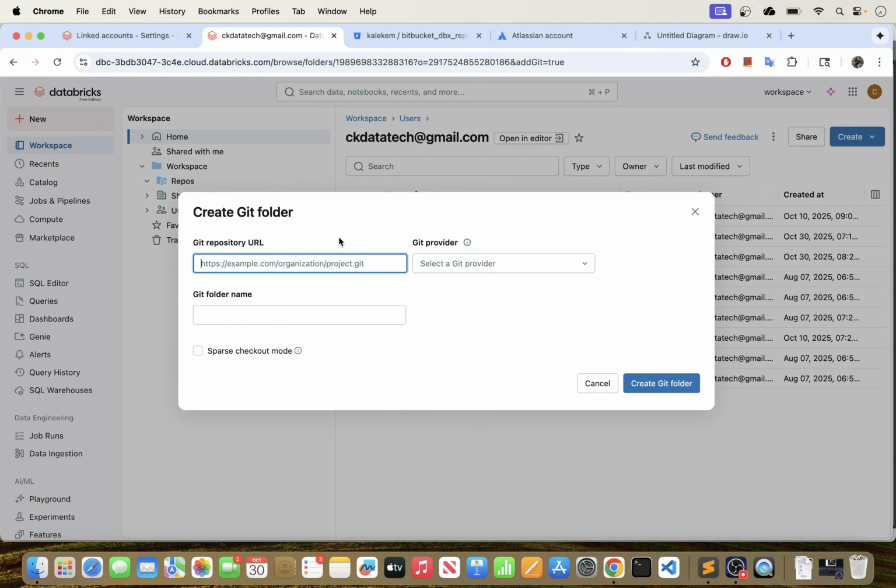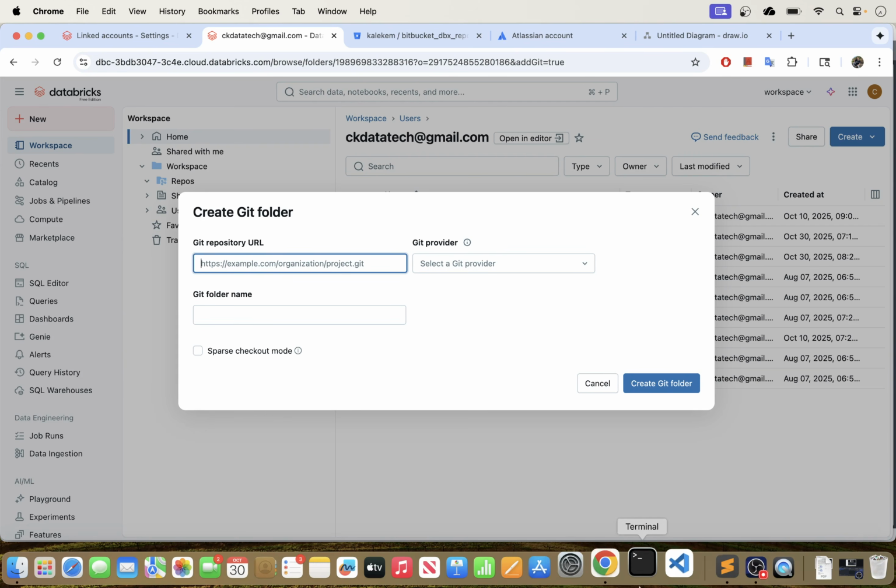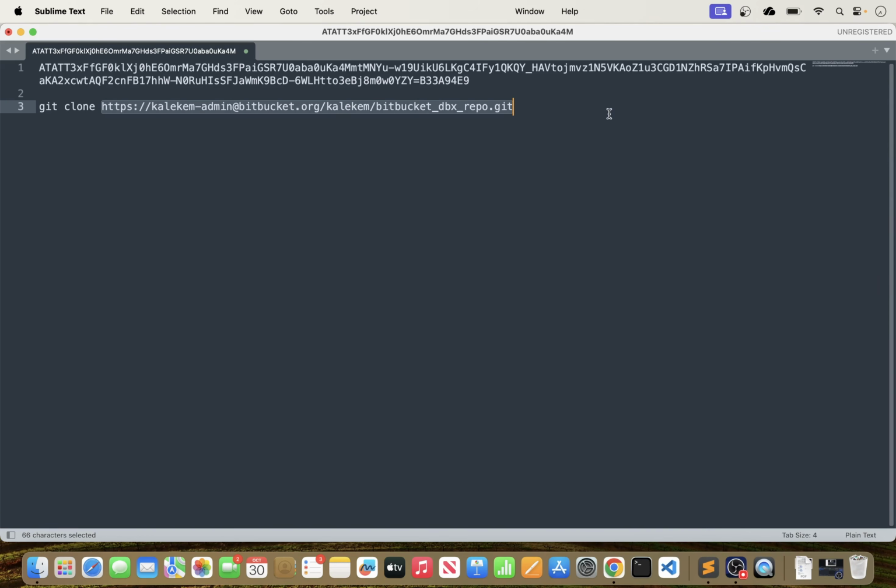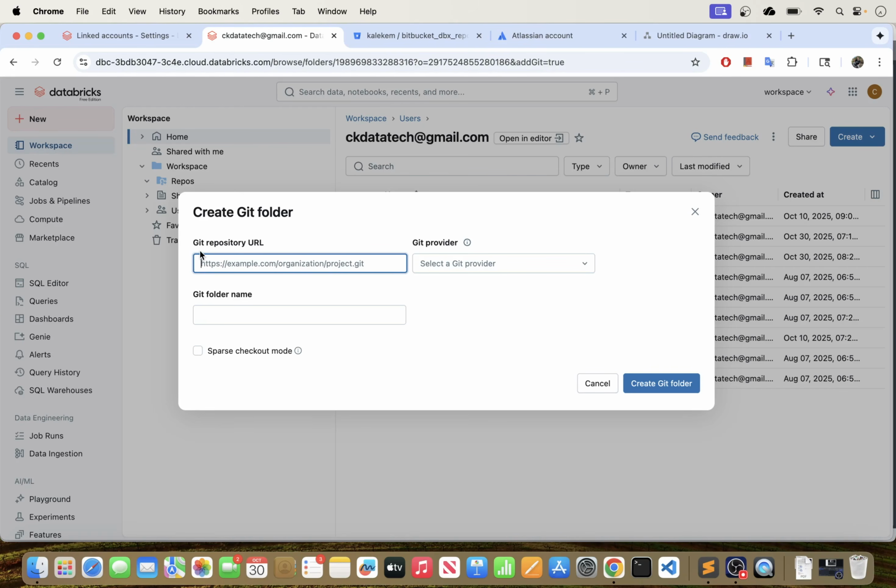Just keep in mind, I think Databricks keeps updating this, so maybe by the time you watch this video, this will have changed, but I think the steps will be pretty similar in terms of grabbing your credentials from Bitbucket and cloning it to Databricks. Okay, so you hit create Git folder, and you'll see here now it's asking you to put the URL for the repo, and that's basically what we have here, right? Okay, so just copy that here, and we'll put it right here. And you can see the reason I did that now is you can see now our Git folder is getting populated with the repo name, which matches what we have in Bitbucket. So I like doing that.